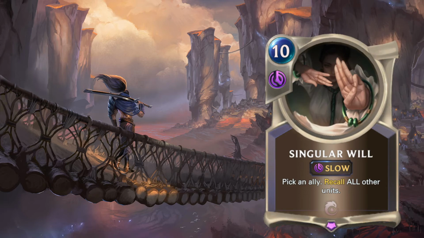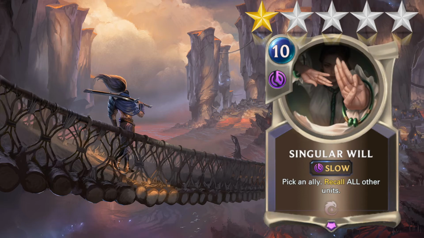Maybe see play. I've tried it. Don't get me wrong, I've tried this card. I'm sorry, Singular Will. 1 star from me. You're getting 1 star because, like, you are a powerful card, and there is some synergy. You're just a little too expensive.